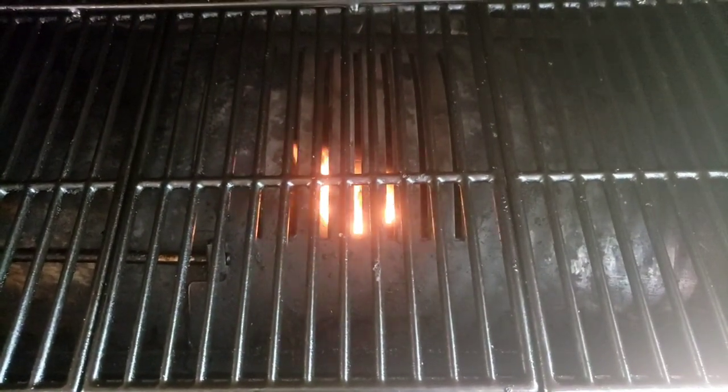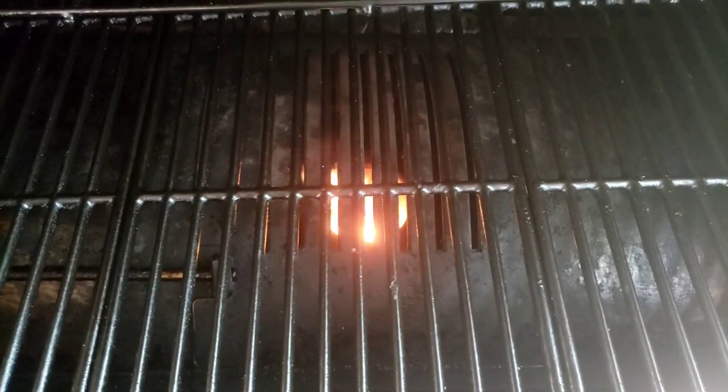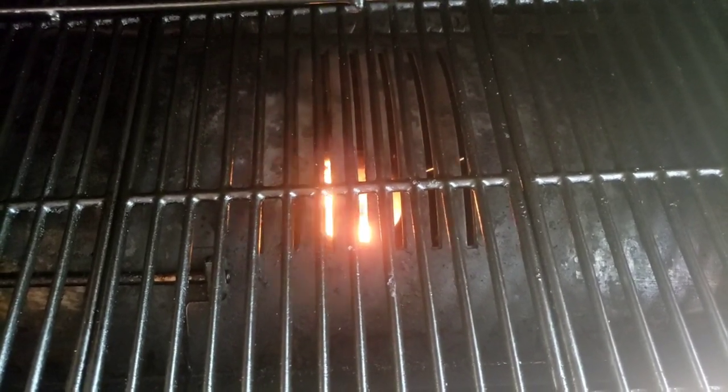And you can see why. You see that flame out in there? That's where I char my steaks and stuff, right there over top of that. But for cooking ribs, we're going to keep that shut.